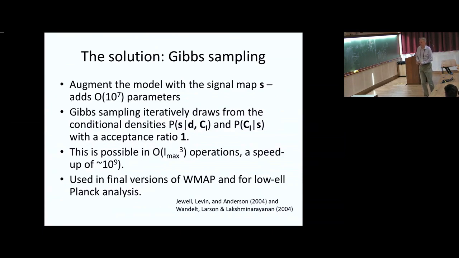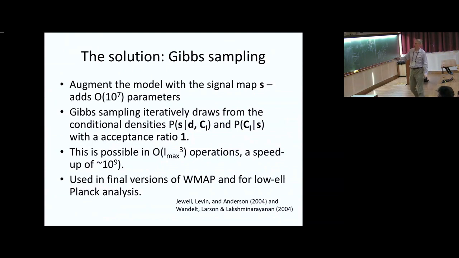I don't have time to prove it to you now, but it turns out that you can think about this also as Metropolis Hastings, and it's just that your proposal densities are these conditional densities. So you can only apply this if you're able to sample from these conditional densities. If you can do that, you can show that the acceptance ratio is always 1. That means you never actually need to evaluate anything, and that saves you 10,000 CPU years a pop.